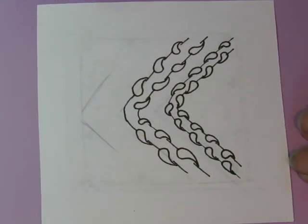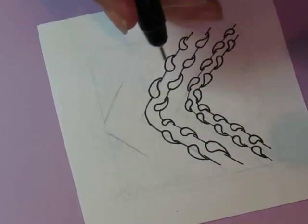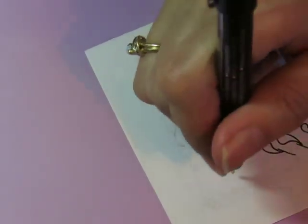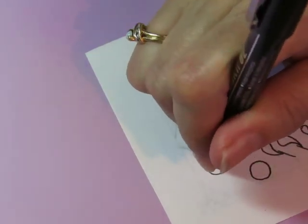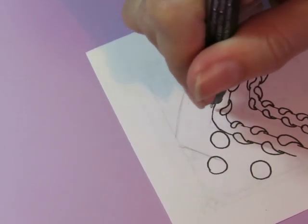Now I want some grapes in here. Absolutely. That's sort of a trellis for my grapes to live on, or under, or around. So I'm going to put cluster of circles.